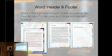So this here is where I'm putting just a photo, two shapes with transparency set to 25%. So you can kind of see the image coming through, but when they're overlaid, it's very, very light, so you can still read what the text is. I put that under header footer. I made it so it's word wrap behind text, and then I just closed header footer and I just started writing. It doesn't interrupt this. I can enter as many times as I want. I can do as many page breaks as I want. It won't move these elements.